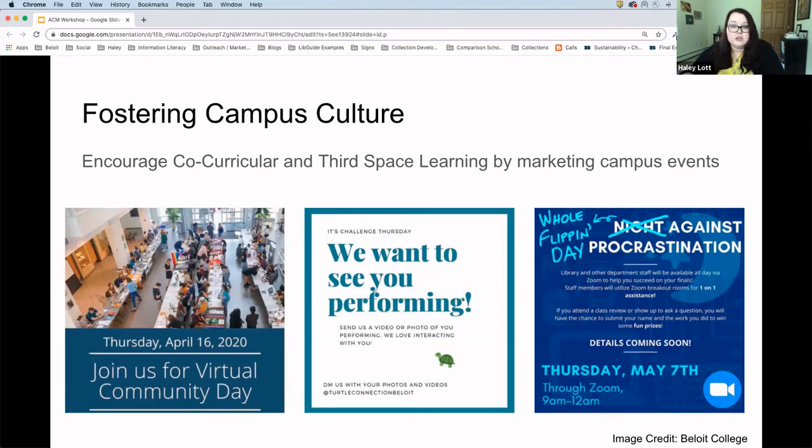We can encourage them to attend virtual events, stay active with their teams and friend groups. In the fall, we don't really know if students are going to be on campus. We can assume that some of them will not be, no matter how we come back. We don't really know if we're going to be able to hold in-person events or what that's going to look like. But there are departments on our campuses, think Campus Rec, Res Life, the library, student groups, that are working really hard on programming.